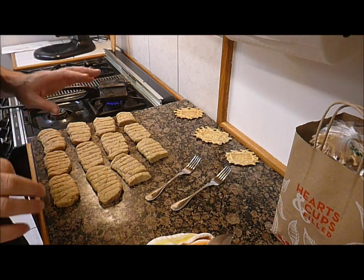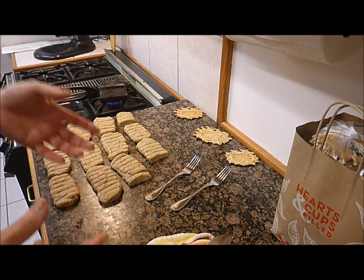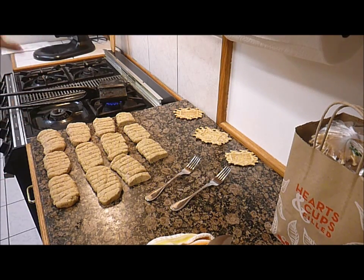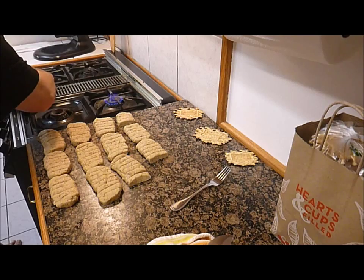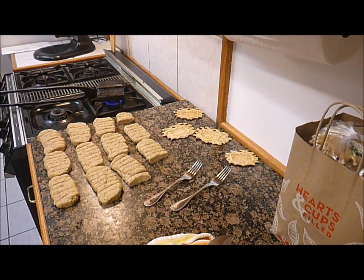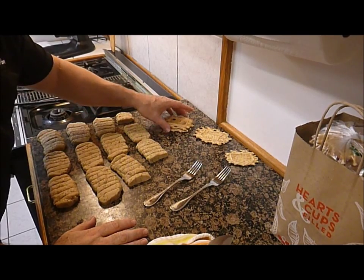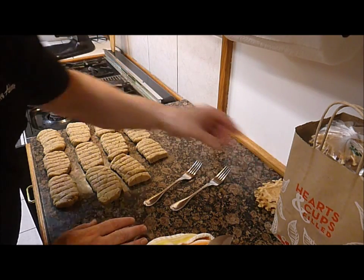If your iron starts heating up, use larger pieces of dough to cool it down. If your iron is colder, you can use smaller pieces of dough and they don't require much time. That's how you preheat an iron while you mix your dough at the same time in the KitchenAid. Right at 27 seconds — nice and brown, not too light, not too dark, so 27 seconds is good now. As the iron heats up your cook time will come down, the kitchen will heat up from the cooking environment, so you need to shorten your times. Just keep watching your cookies — if they start getting darker, dial it down by a second at each increment.